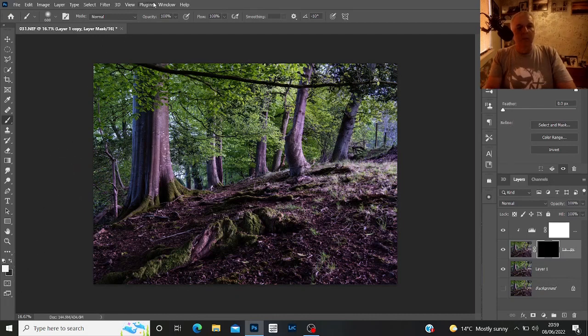Okay, so with this brush resized, I'm going to take the opacity down to about 30%. Take the flow down to 50%, and then the areas I want this hidden ethereal layer to show through, I'm going to start painting. Well, I want that in the background, so I'm then going to start painting in the background. I've got the brush set at 50%, so I can paint it in as much as I want. Using the big brush to start with, and we'll reduce the size of the brush and be a little bit more precise around these.